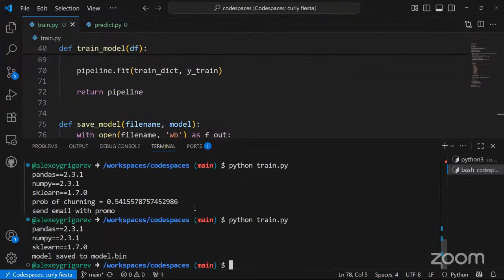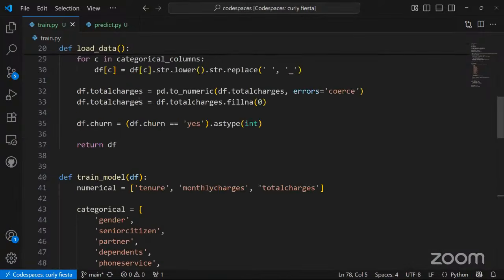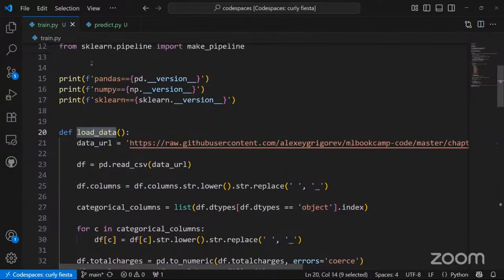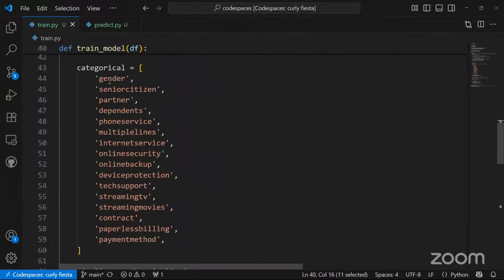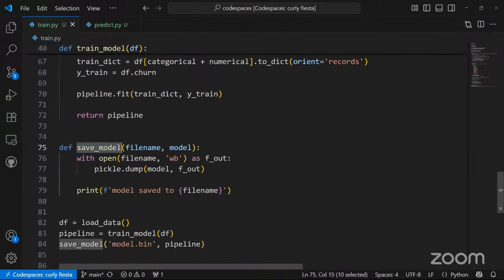Okay, so now we have the script, so we don't need to actually execute this Jupyter Notebook. Now we have a script, and we can put this script anywhere we want. So we can put this in the cloud, in AWS, or wherever. And we also have some modularity here. We decomposed it into load data, train data, and save model. So there are 3 steps.